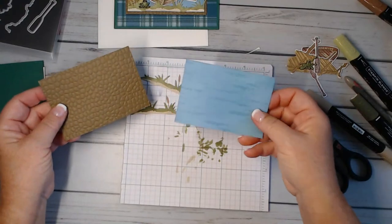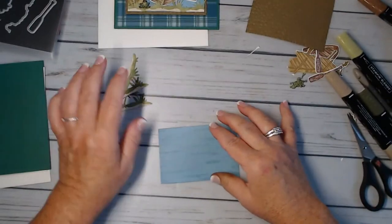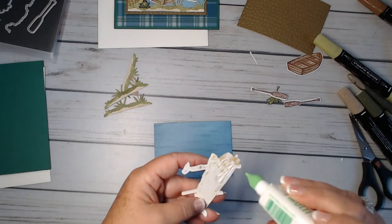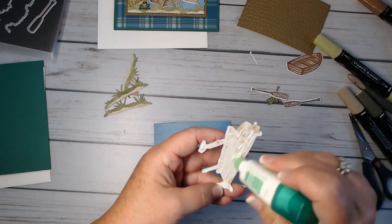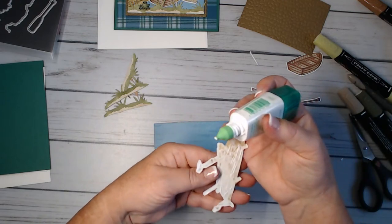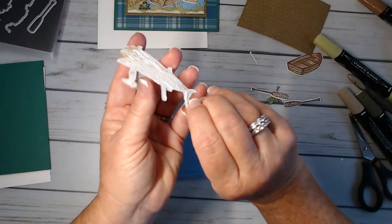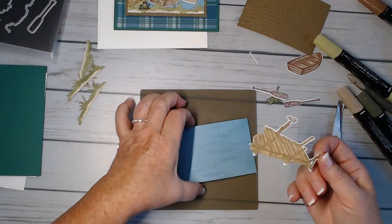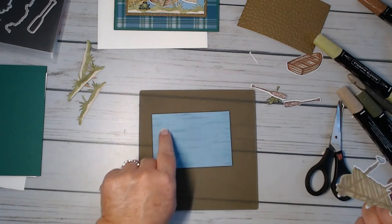What I usually do is I always create my scene before I adhere stuff together. I did my dock first, so I'm going to bring in some glue. I put my dock flat because I wanted my boat above it — I didn't want too much height, and I wanted the boat to kind of be above the dock. I'll pull in my silicone mat so I don't get glue all over.